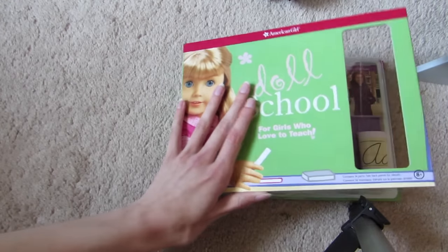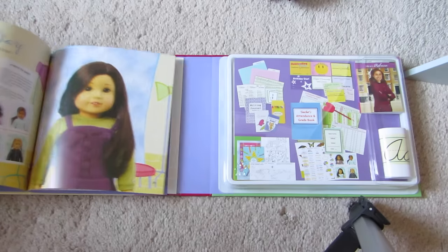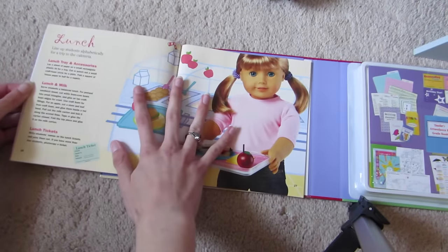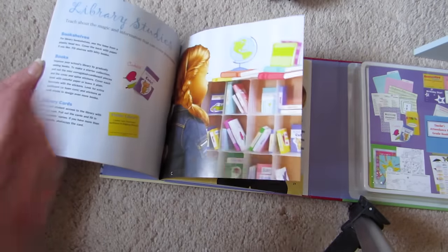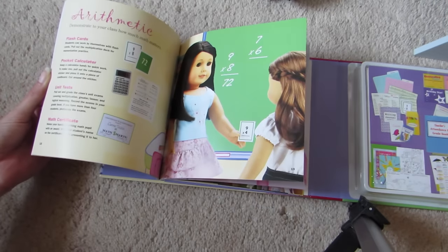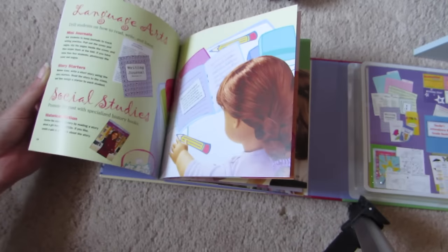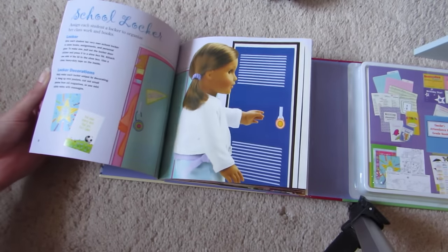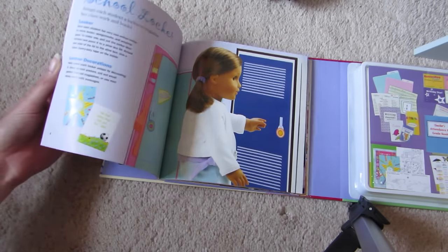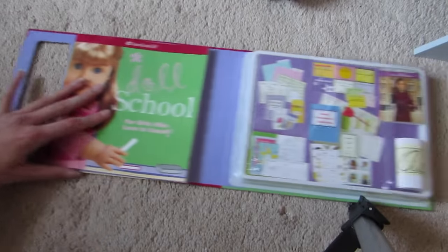I don't know if that will be up soon, but hopefully it will. So over here is the book, and it shows you a bunch of stuff that you could do. I'm super sorry if I sniffle a lot, but I'll try to edit some of them out. Like you can make your own little doll lunch, some books, a coloring page for art class, math class, practice your arithmetic, spelling, handwriting, language arts, social studies, science, geography. Maybe it comes with a little locker thing you can put on your wall, and then teacher stuff, stuff to set up class.